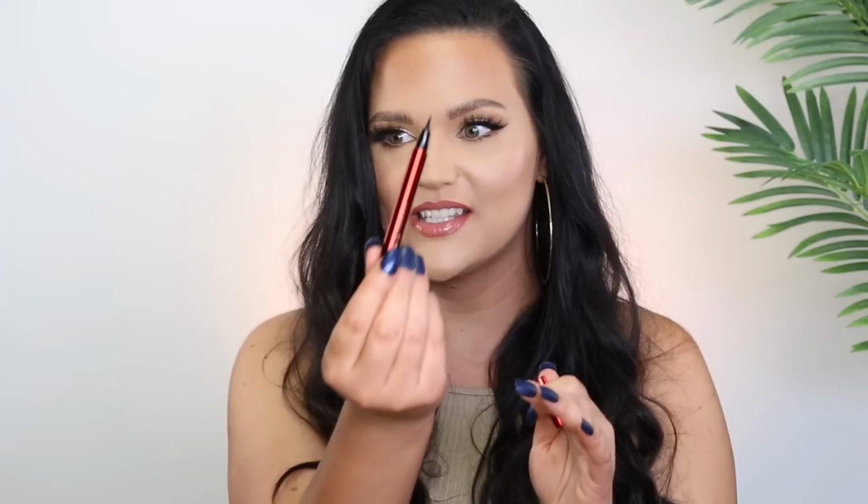The next product is the Liner Disturbia, and then the Rihanna song comes into my head every time I say Disturbia. Here is the felt tip. I wish I would have wore that today. I love a felt tip liner. Super precise, has a lot of pigment in that. It's bleeding a little on my hand right now. It's very, very liquidy, so we will see how that performs on the eyes. This claims to be 24-hour wear, waterproof, and no transfer. This would have been good to test at the pool as well.